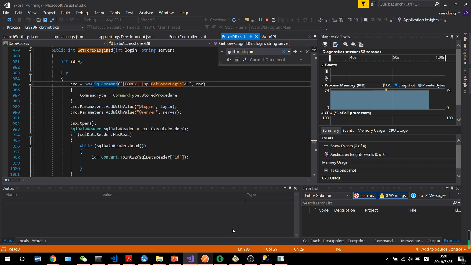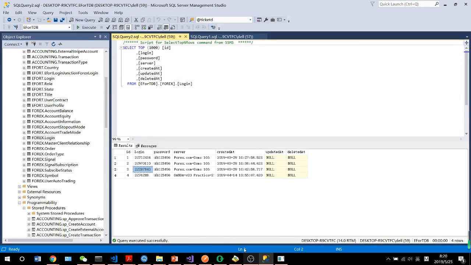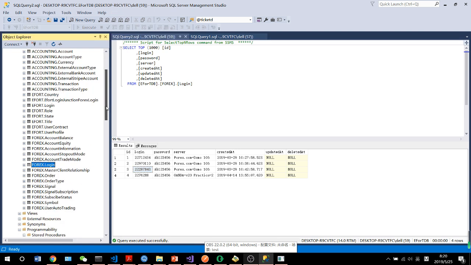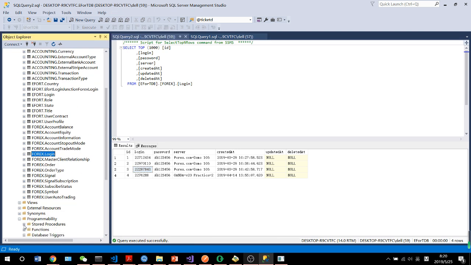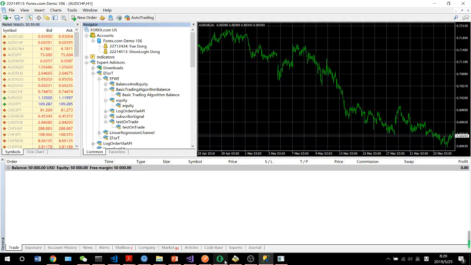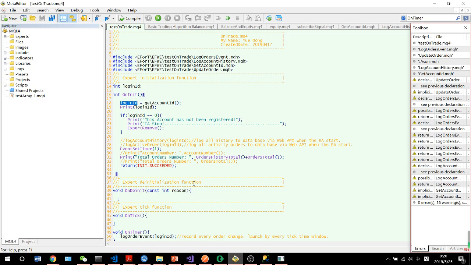And when your API works, we go back to our database to talk about some basic tables we need to use for our onTrade function. So when you run the onTrade function, you will find there are some tables. We transfer our data to these tables.